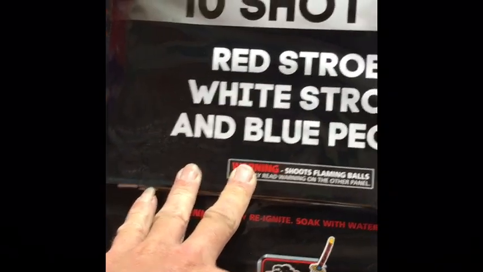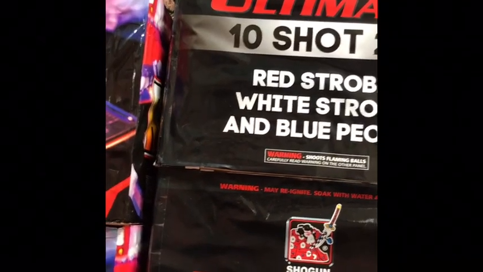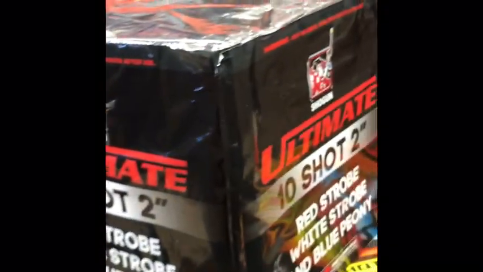I haven't seen this one yet. 10 shot too. Oh. Have to find the video on that. Shogun Ultimate case, 99 bucks for a case of 4. That's huge. I mean, it's pretty generic, the first package. But 2-inch shells, shell kits. It's 4, 8, 12 per cake. That's got an equal right up there with the sunflower bombs, if you're familiar.